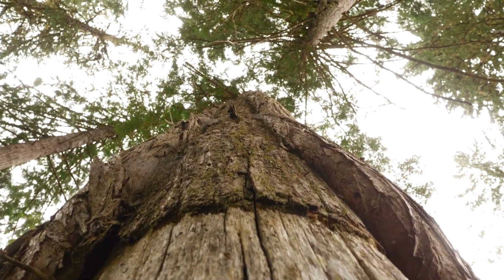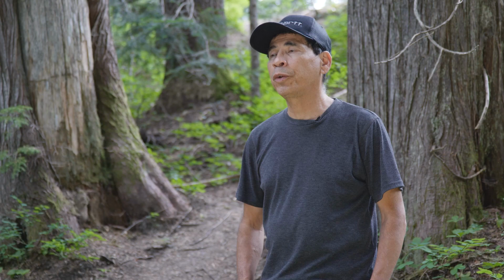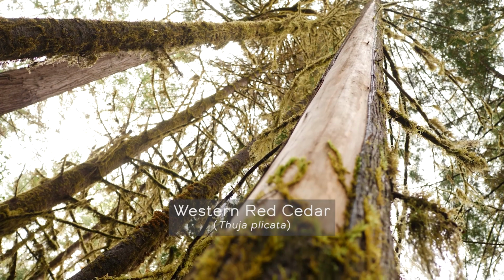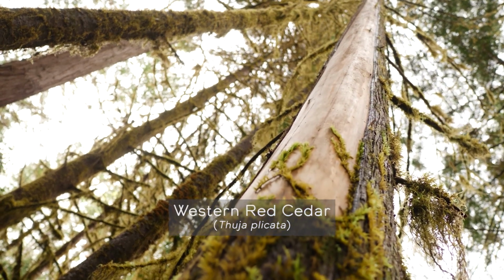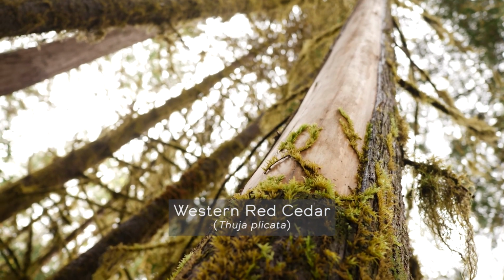Later, as it gets older, some of the trees were traditionally used for the plank boards for the plank houses, and big old trees for the making of the canoes and things like that. So this is a western red cedar. This was peeled just a few years ago. From my understanding, it was peeled for baskets, which was the main purpose for this one.